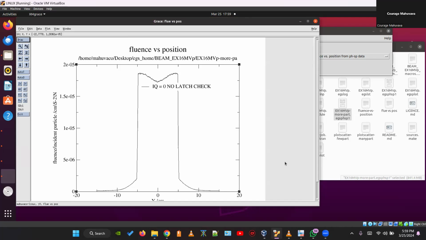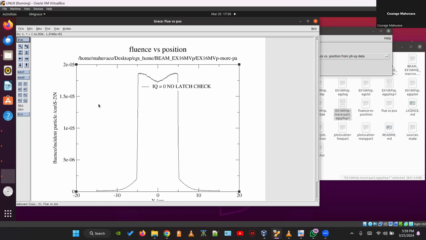All right, you see? So I probably should have included a wider region. I think I was scoring my phase space, I was scoring only the central part here, and that's why we saw a lot of noise, because it was a zoomed-in plot of just this region here. All right.